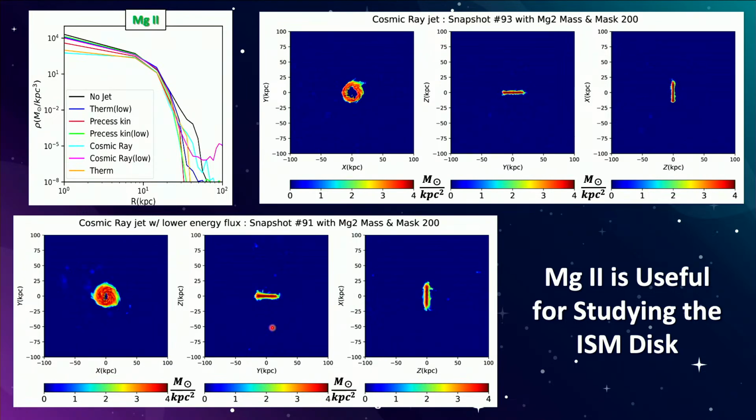This is because magnesium-2 has a very low ionization energy. When it's exposed to too much energy, it ionizes and becomes magnesium-3, so it won't show up in these mass density distribution plots. Now at the top, the fact that we're able to get such a clear view of where magnesium is only able to sustain itself within that cool, dense galactic disk is really useful to us because it means that if we're looking at a high energy cosmic ray jet, we can use the behavior of magnesium-2 to get a very clear image of where the galactic disk begins, where the galactic disk ends, and where the AGN jet itself begins. It essentially serves as a map for us of what these different jets are doing.